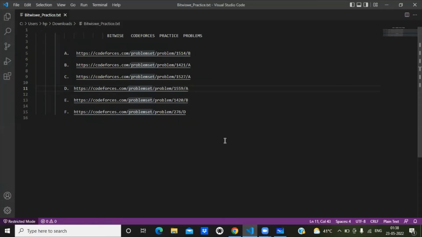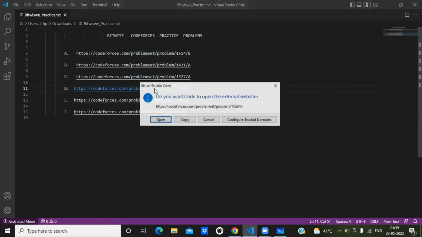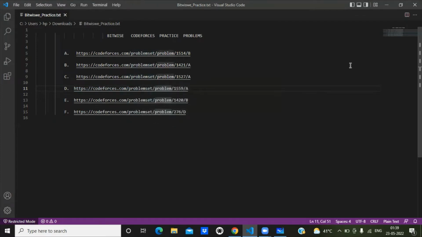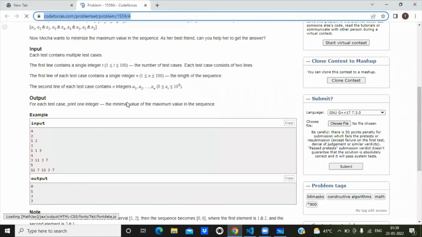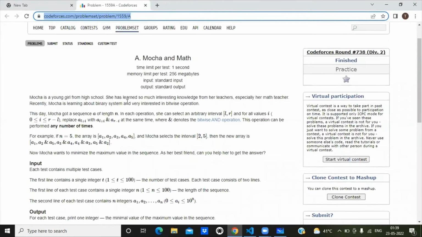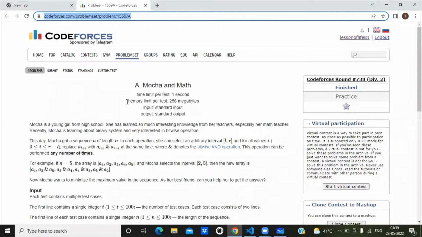Okay, so now let us discuss the fourth problem. Okay, so the problem is Mocha and Math. Mocha is a young girl from high school. She has learned so much interesting knowledge from her teachers, especially her math teacher.